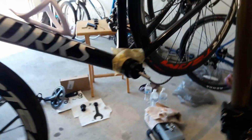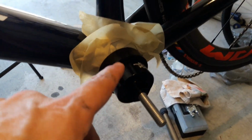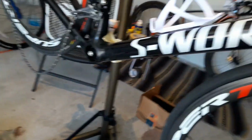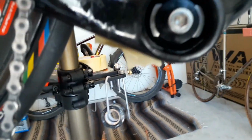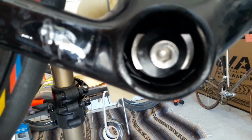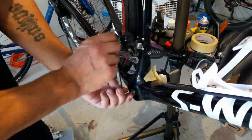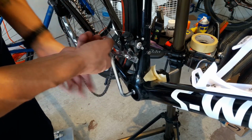Okay, I got this removal tool set up here. On this side, you can see this is the side that's set up to catch the cup as it's coming out. I kind of had to rig this up. It didn't really have the specific stuff I needed. But I'm going to tighten this end here, and you can see how the silver piece here is pushing on the housing of the bottom bracket. So I'm going to go slow and hope that it doesn't break anything. Alright, now I'm going to listen here for any kind of noise.